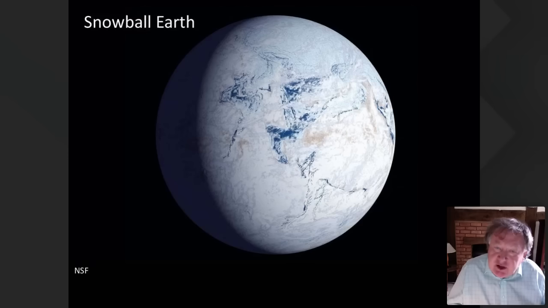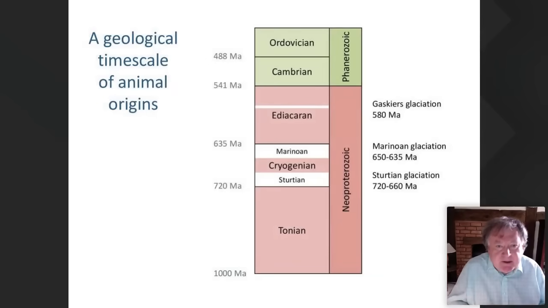So if we look at the geological record of these Snowball Earth events, we begin to see an interesting pattern. They really terminate this long period of microbial dominance that's gone on for 3 billion years. There are three main events at the end of the Precambrian: the Sturtian from 720 to about 660 million years, the Marinoan from 650 to 635. That rock section that I showed you was Sturtian with Marinoan on top, and that close-up of the rock was the Marinoan. And they're global events. They're genuinely global events. There's a third glacial event, the Gaskiers, which is less global, but still a really significant glaciation event. And that's at 580, and that leaves a gap of just 40 million years between the Gaskiers and the base of the Cambrian. And it's in that interval, as we've heard in earlier lectures, that the interesting things begin to happen.